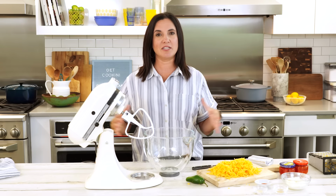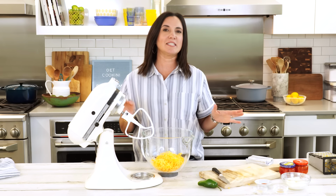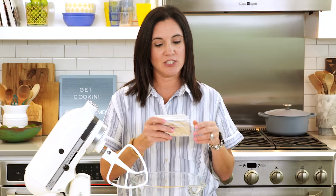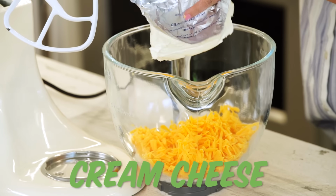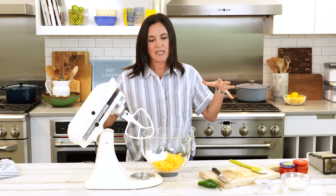I'm gonna use my stand mixer to bring this all together using the paddle attachment. While I'm still on the cheese component, the next ingredient, cream cheese. This is not always classic in everyone's pimento cheese recipe. I happen to love the tang that it brings. You definitely want your cream cheese to be softened before you add it. I find the cream cheese gives your pimento cheese a little bit of a sturdier texture and less runny.